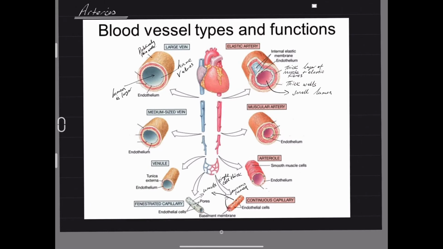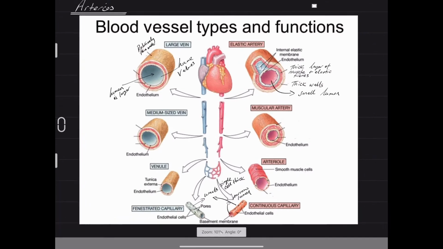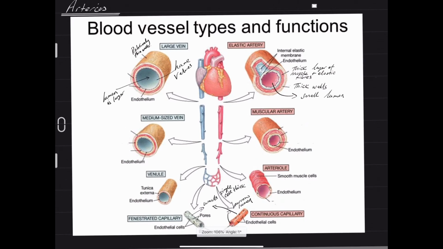in terms of their structural differences if we were to look at arteries, veins and capillaries. As I said, I've taken off a lot of information that you don't need here, but you do need to be able to quickly identify how arteries, veins and capillaries differ from each other just by a quick visual examination of a diagram. You should be able to identify it.